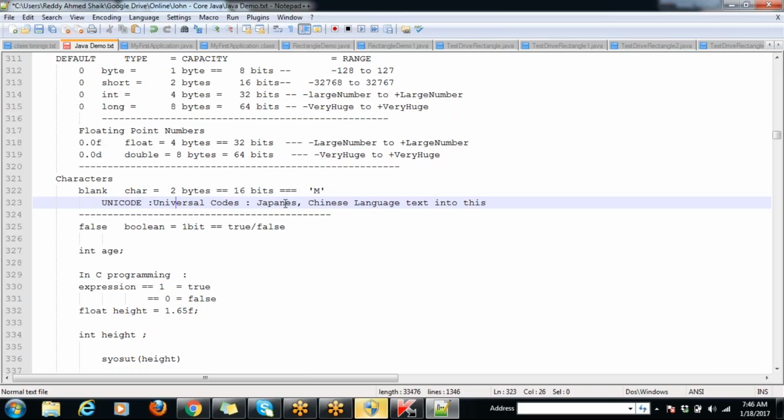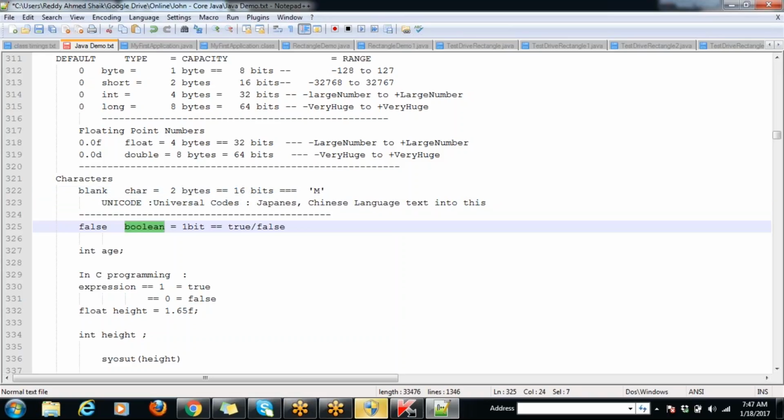If you want to store Japanese or Chinese language characters, text, you can store them using character data. So this is one of the important interview questions. Why Java assigns 2 bytes capacity to characters is because it supports Unicode, that is, it can support the text of other languages also.